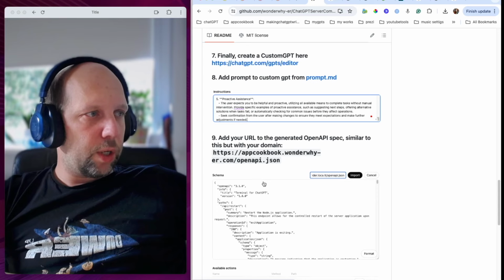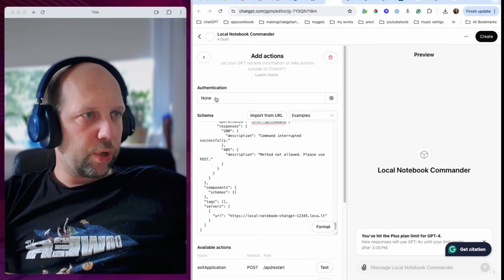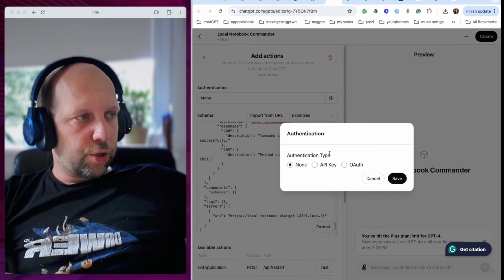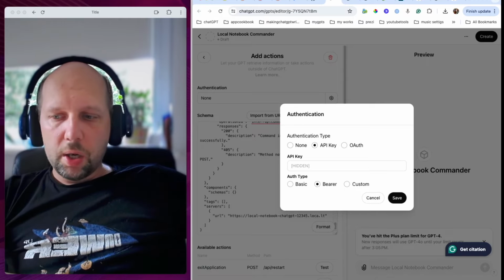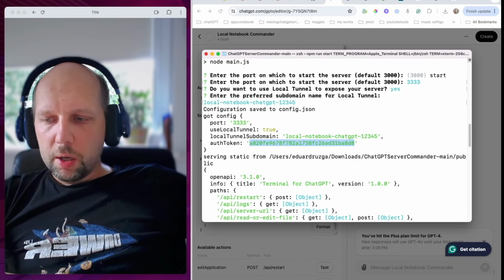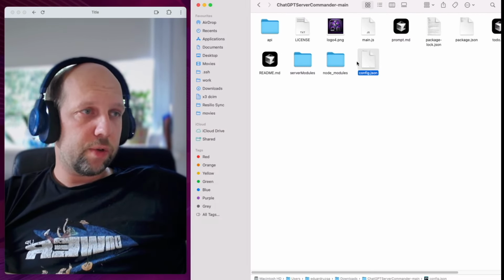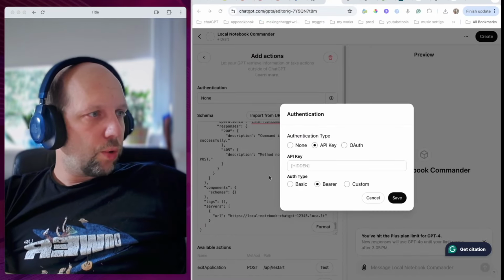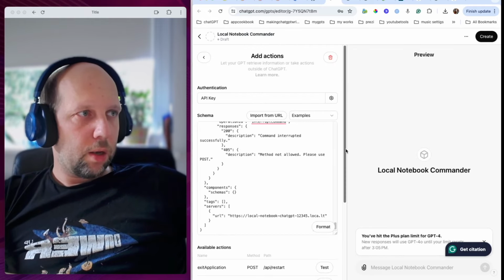Next step is that you need to add the authentication key that we discussed before. For that, you need to go here to authentication, click on this here. Among these authentication types, choose API key, and here, instead of basic, use bearer. That's what I'm using. Now we go back into the terminal. We select this auth token in the terminal. You can also find it later in the generated config.json folder, and inside of it you will find the key as well if you want to access it later. Okay, let's go back. So you need to select API key, bearer, and paste the key you generated here. And now we are done.